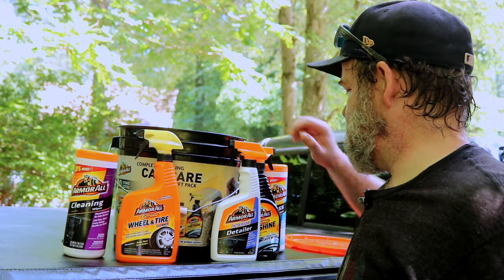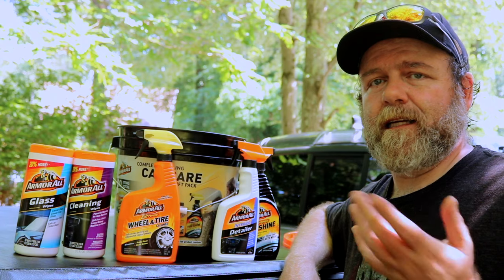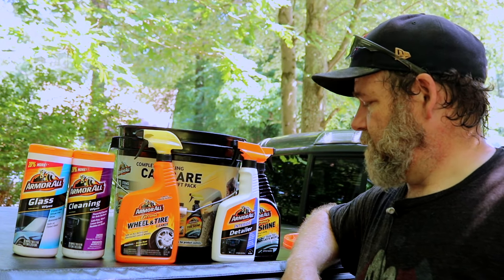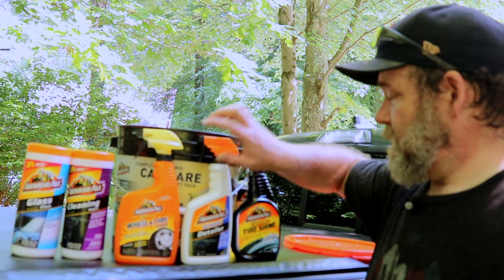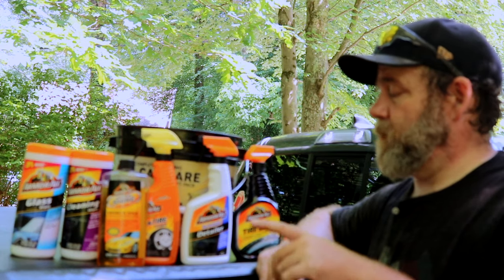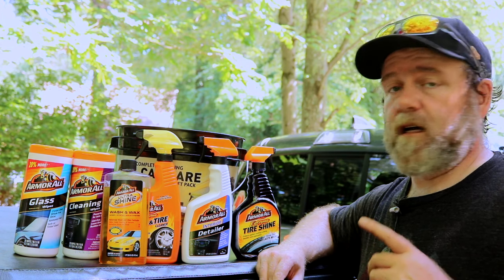The cleaning wipes and the glass wipes, I do not recommend those. They're good for quick cleanups in the car, a quick wipe of the window, but to get your glass or your upholstery or everything clean, no, they're not worth it. Now, the wheel and tire cleaner, the detailer, and the wash and wax, I do recommend those. Those I would buy. I could not believe how much grime came off my tires when I sprayed on the wheel and tire cleaner. And when they were done, they were spotless.